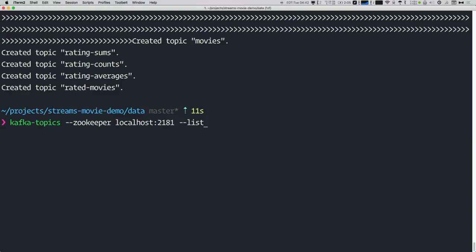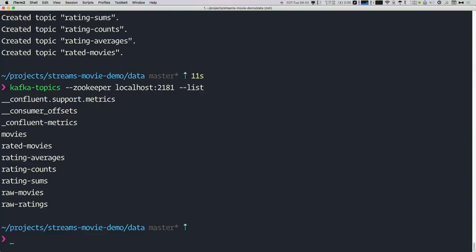Let me show you a list of topics. So some of the things that you can see here. For example, there is a consumer offset topic that I was talking about a little bit. This is a special topic, so this is why it has underscores. Usually we distinguish topics that your application uses versus topics that the application doesn't. And the rest of the topics, these are topics that I use.